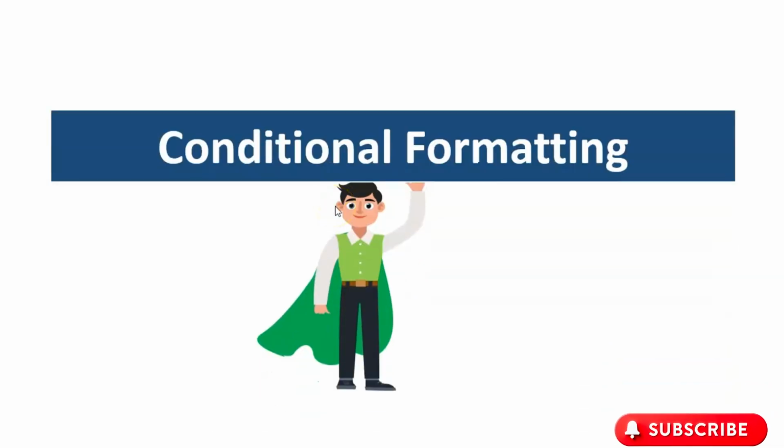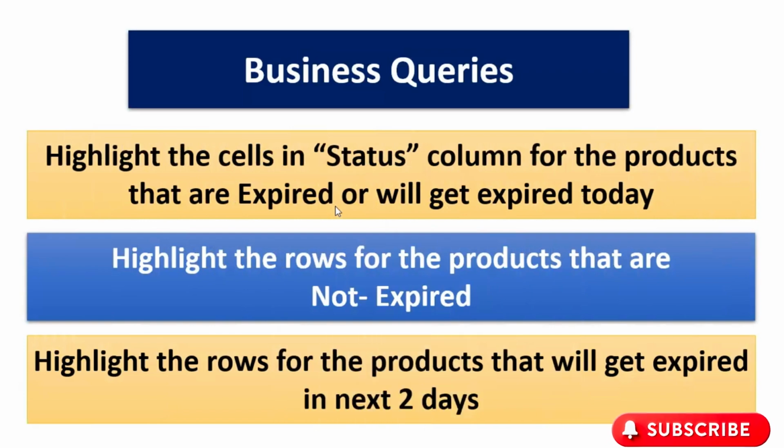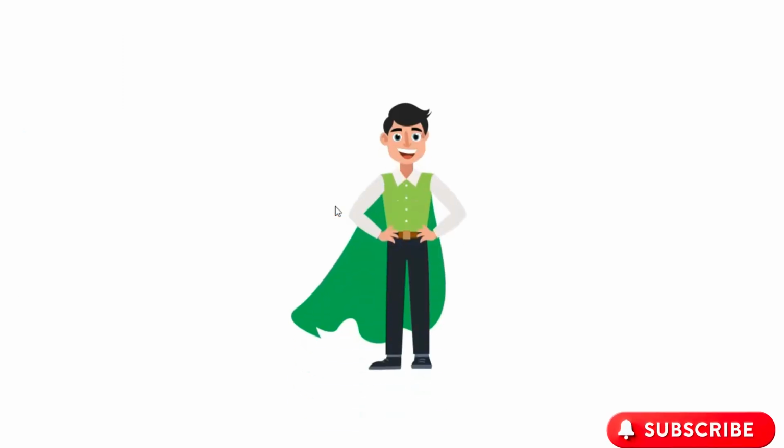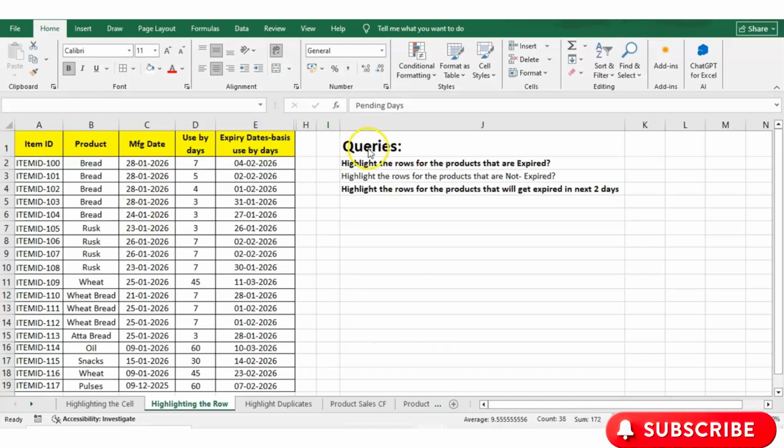In this session, we will continue our discussion on conditional formatting. The business queries mentioned here will help us in understanding in detail about the usage and application of conditional formatting. To solve these business queries, let us now move to our Excel sheet. Before we move to our business queries, let us first discuss and understand the data given to us.